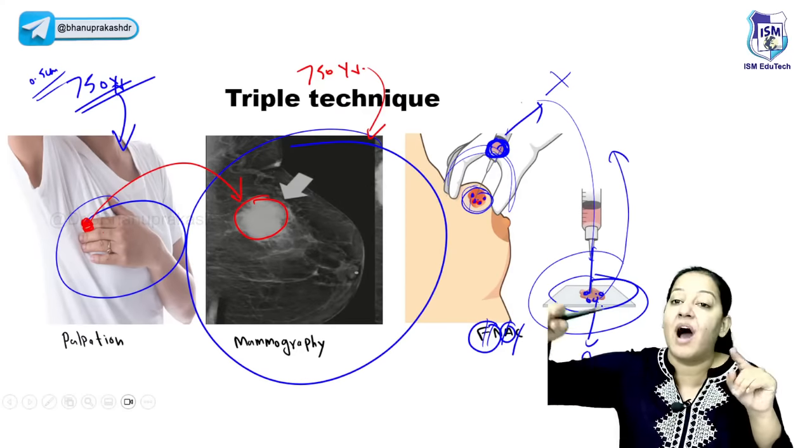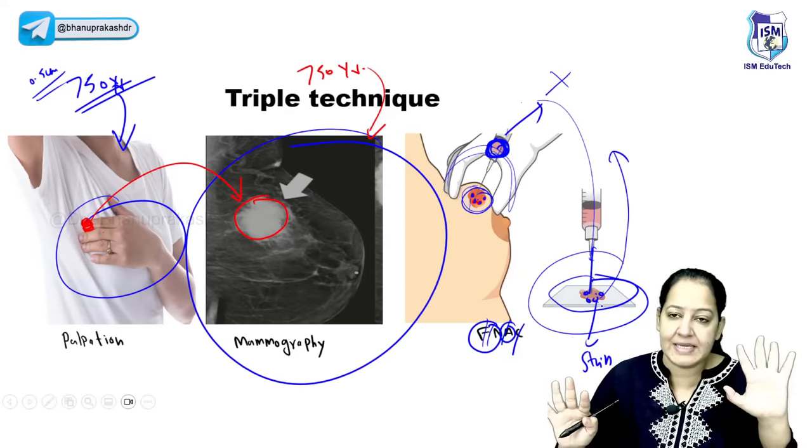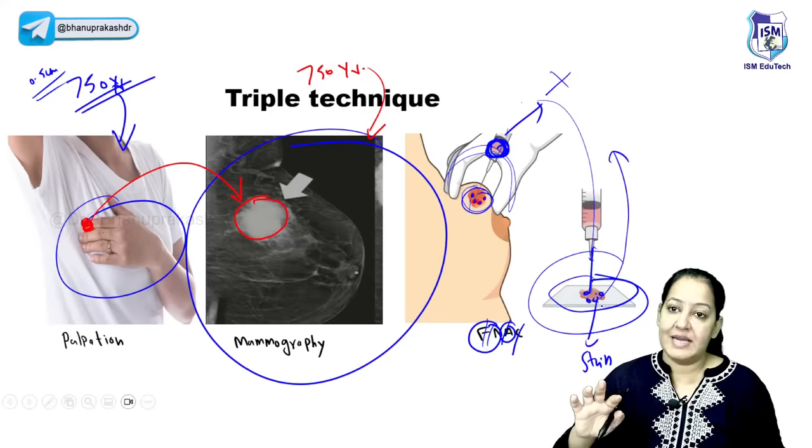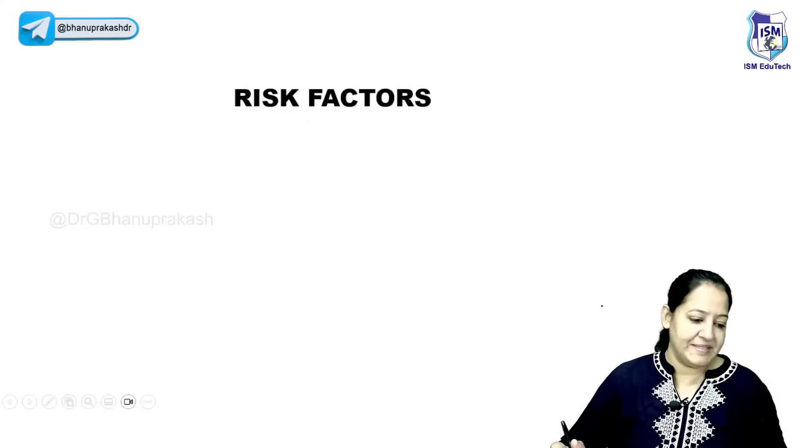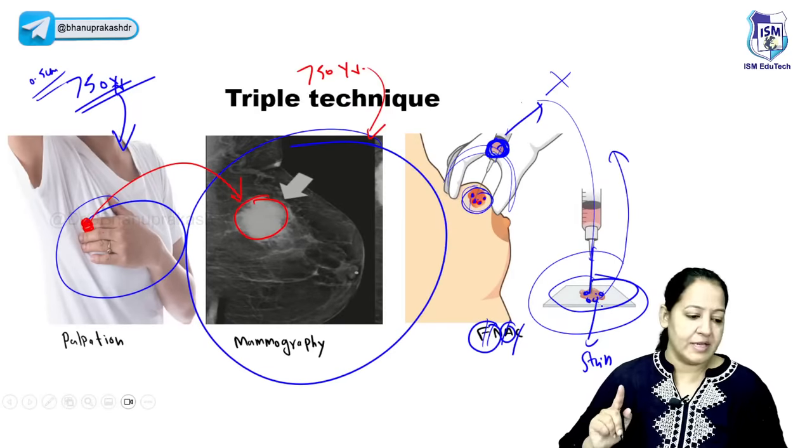You will not see the complete architecture of the tissue. You can't see the arrangement of the cells. But what you can see is the morphology of the cell, the morphology of the nucleus and the cell. The cell morphology can be seen here. So that is the thing. Now I'm coming to the next point.